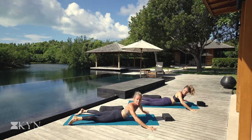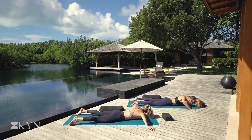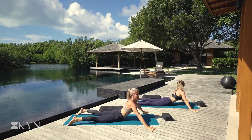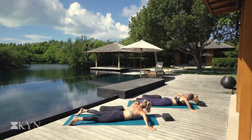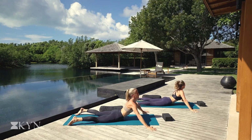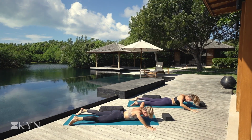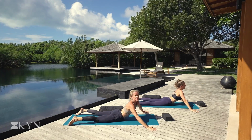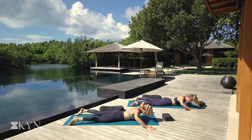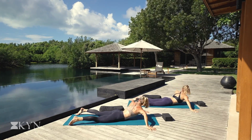Inhale, press back up. So we're circling. Maybe drawing circles with our nose or crown of head. Inhale to rise, exhale to sink. Noticing the sensation here in the shoulder blades, getting into all the spaces around those shoulder blades. Inhale to lift, exhale to lower. And we can feel our back core starting to light up a little in this one.